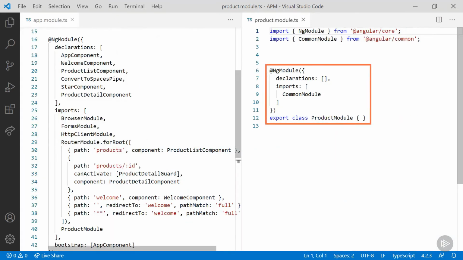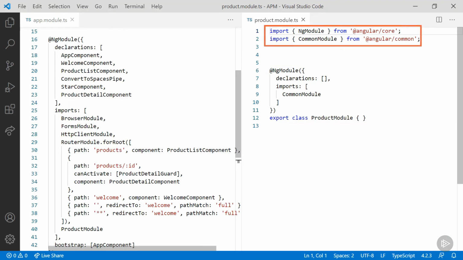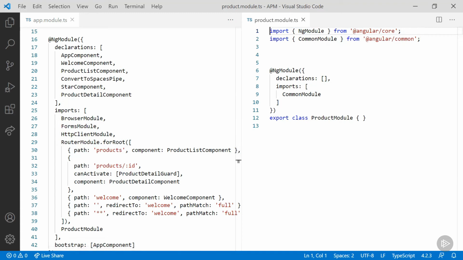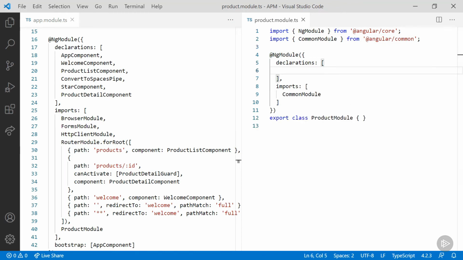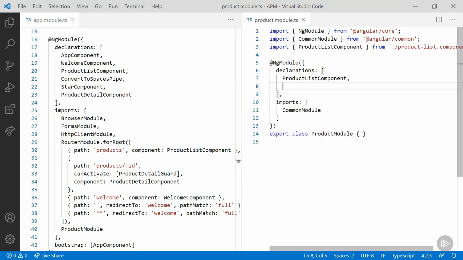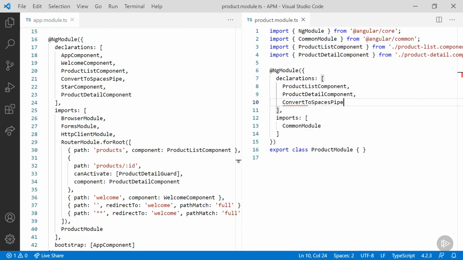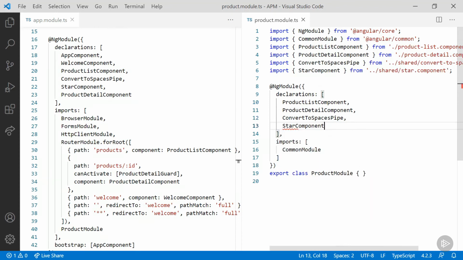Let's open the new product module. The CLI already created the class with the NgModule decorator and the required import statements. My version of the CLI created some extra empty lines. I'll delete them. Since this module is for our product features, in the declarations array, we add the product list component, product detail component, convert to spaces pipe, and star component.